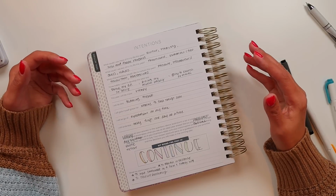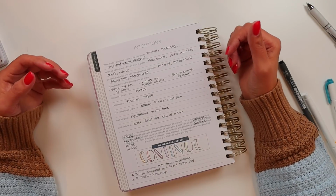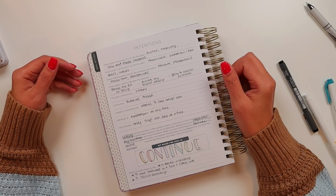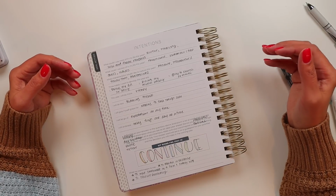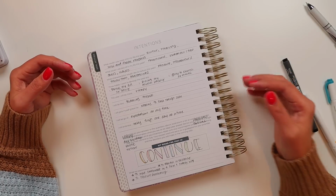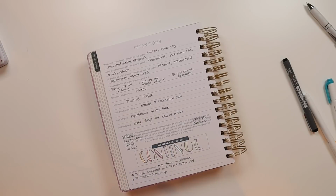And so continue through my year. Every time I feel like I'm starting to hate it, or every time I feel like it's starting to take over, just to remember that each day is a continuation of the next, and I can take another step forward and step away from the situation that's hard and start working towards a better way to do it. So that's the word I'm going with for this year.